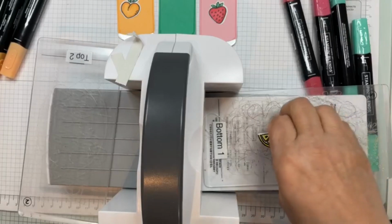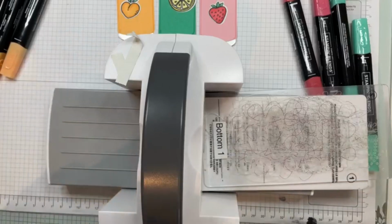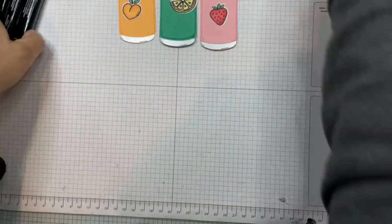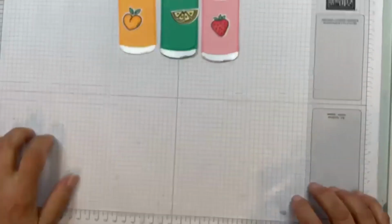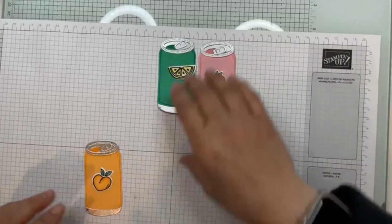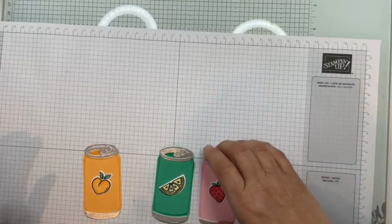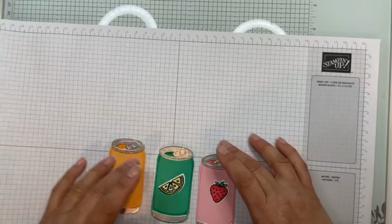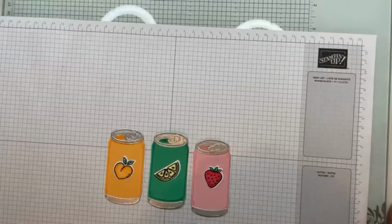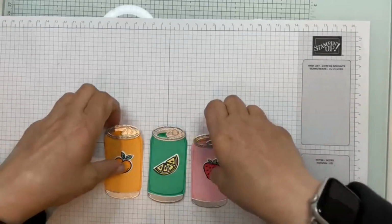Okay, so there are those three. I will move this out of the way and we'll take a look at where we are on things. Move the blends out of the way. Bring these in. So I was thinking we would do like that, and like that. Strawberry. I think we're okay with just the one. I thought about maybe putting two of each fruit, but I'm going to keep it with one.